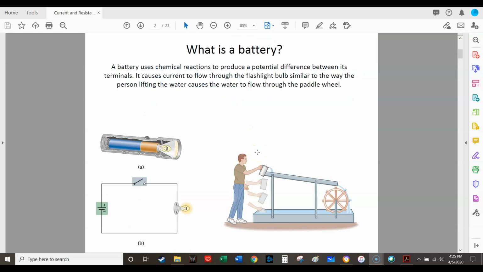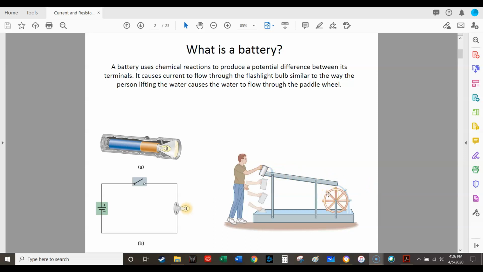All right. So let's talk about what is an actual battery. A battery is what gives something potential. It gives electrons potential energy. And those electrons, having now potential energy, that potential energy gets converted to kinetic energy and gets the electrons moving. So in a way, what a battery does is it raises up the height of the water, or the electrons, and the electrons, being the water, will then take that potential energy and begin converting it into kinetic energy, which then lets them flow downhill.